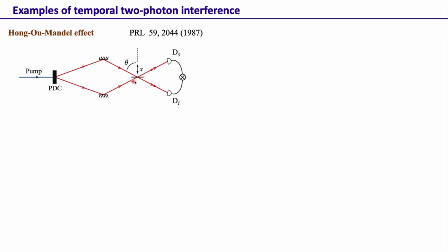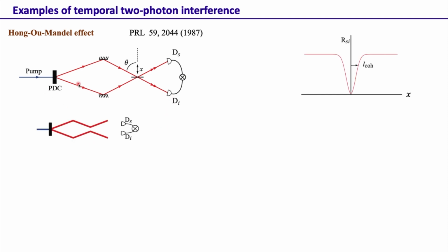Of course, after falling onto the beam splitter, this photon can go this way, that way, or this way or that way. Now, if we observe coincidence, the coincidence can happen in two different alternative ways. The effect that was seen is that when this beam splitter is moved up and down, the coincidence count rate changes, and when the beam splitter is in the balanced position, that means when x is 0, there was no coincidence over here.